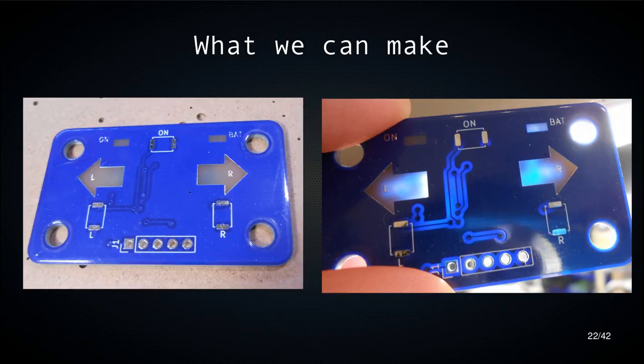So here's an example of what we can make. Here, this is exposed fiberglass, and I'm using it as a light diffuser. So if you have a light behind there, it will get nicely diffused inside here, and then you have a really high contrast metallic text here. So this text and this text here, they're made in the hot air solder leveling process. So this is exposed copper with solder on it.